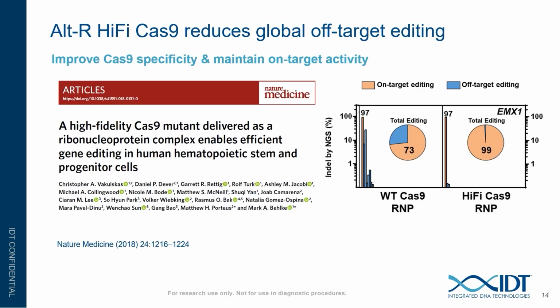Another highlight is the improved version of the high-fidelity Cas9, which is a variant of wild-type Cas9 developed by IDT. In this article that we published in Nature Medicine, it demonstrated a comparison study between the wild-type Cas9 and the high-fidelity Cas9. The authors described off-target editing, such as translocations, when using the wild-type Cas9. But with the high-fidelity Cas9 that IDT is offering, the data shows that it helps to reduce the off-target rate while maintaining the editing efficiency.